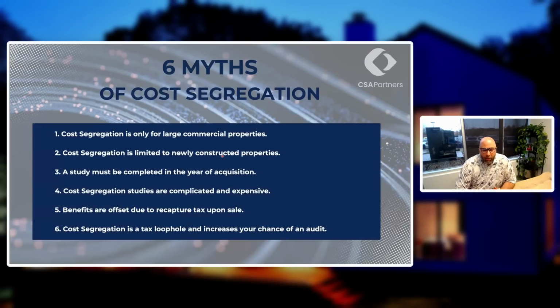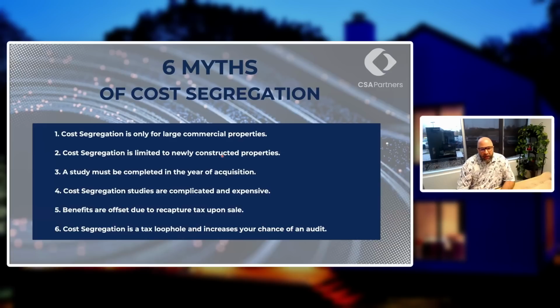So if you had a property over $1 million of depreciable basis, it was probably a good candidate for cost segregation. Well, with some of the changes to the tax law, specifically bonus depreciation, which we're going to get into in a minute, bonus depreciation essentially puts cost segregation on steroids. And because of that, cost segregation is now applicable to a lot smaller investor. So now we do everything from single family rental homes, basement apartments, all the way up to large commercial buildings, casinos, hotels, etc. Because of those changes, I still hear tax preparers tell clients, hey, your duplex isn't a good candidate for cost segregation because it's simply too small. And that's not necessarily the case. So keep that in mind.